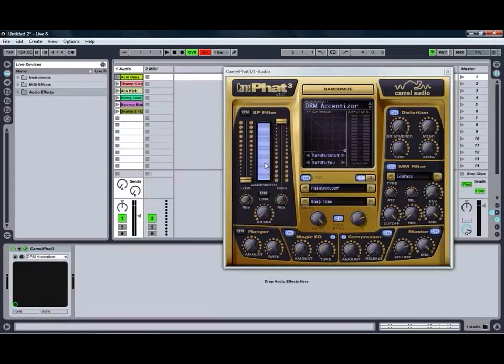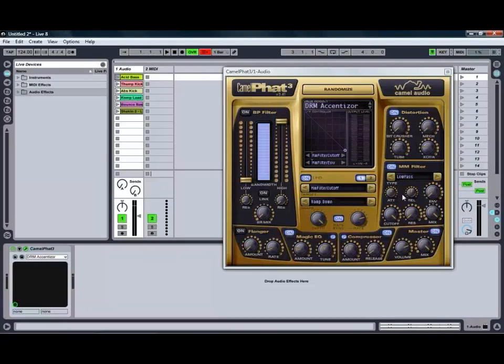So starting on the left hand side is our bandpass filter module, which allows you to filter a specific range that will be fed through the other effects within CamelPhat. The next module is the distortion module, which includes multiple different types of distortion, including bit crusher, mechanical, tube, and exciter.